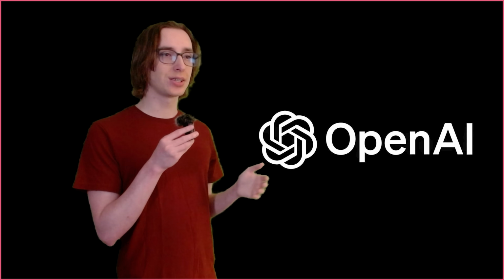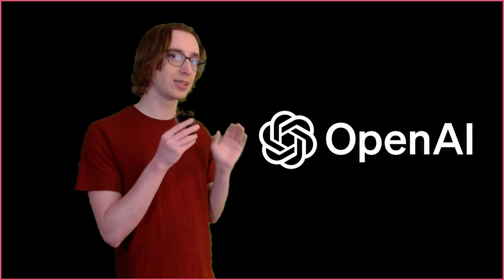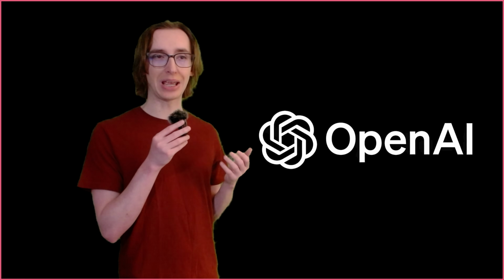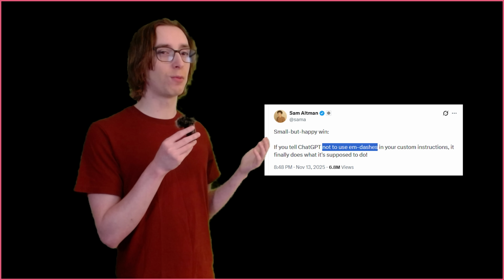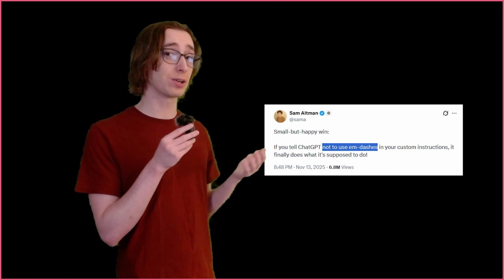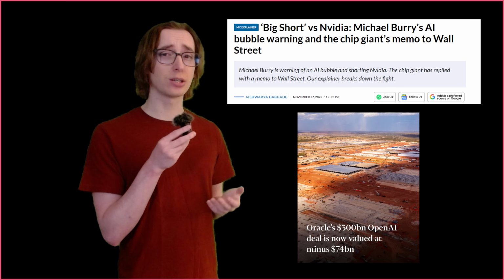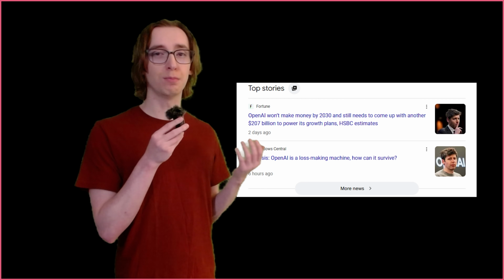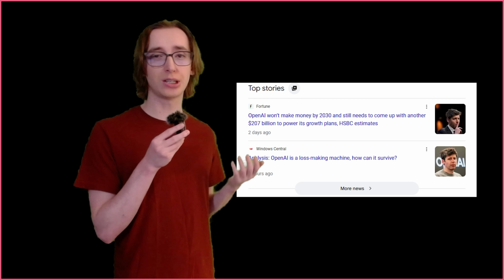The companies utilizing this technology are not delusional, and they are not stupid. They know the clock is ticking and that people have a negative view of AI-generated products, which is why Sam Altman makes such a big deal about getting rid of M-dashes. It's the most telltale sign of AI writing, and being able to hide it more easily is cause for celebration with these people. They're going to continue trying to convince you this technology is inevitable until the bitter end, but reality is showing that people are starting to pull out of AI investments, and companies like OpenAI aren't able to make any money because people aren't willing to pay for their shitty products.